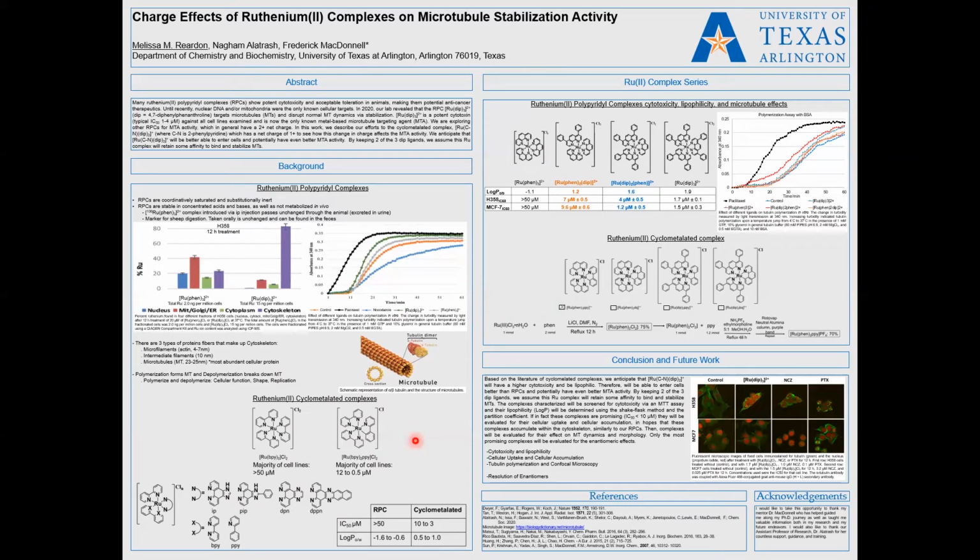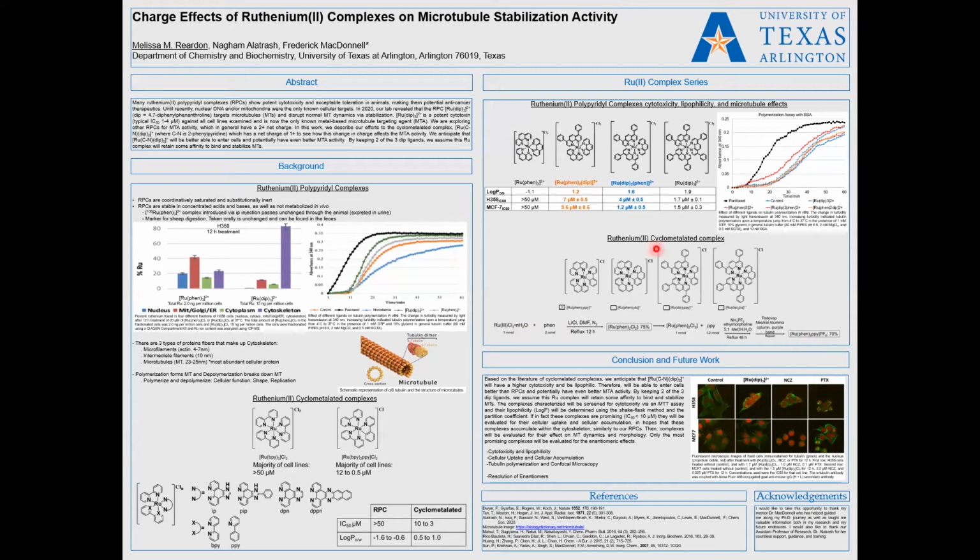Therefore, I want to see if I change one of my family's complexes to have one of their nitrogen groups to a carbon group, if this can enhance the cytotoxicity of my most promising complexes, as well as still target my microtubule. Now, our complexes are also very interesting because, as you can see on the bottom, they do not take a lot of steps to make. And this is actually the longer steps for cyclometallated. My RPCs appear to take even less.